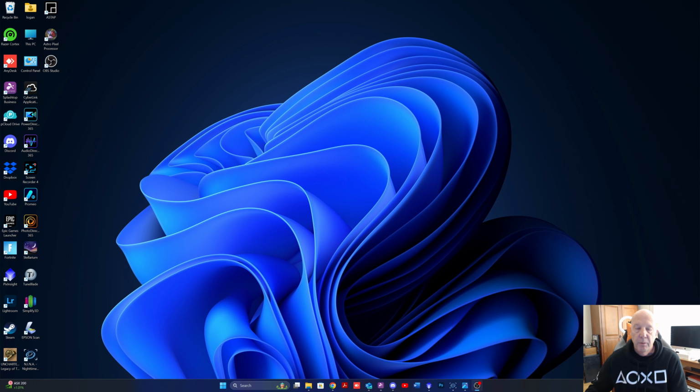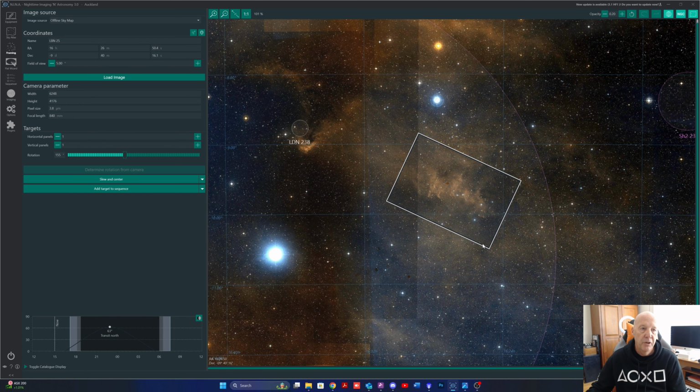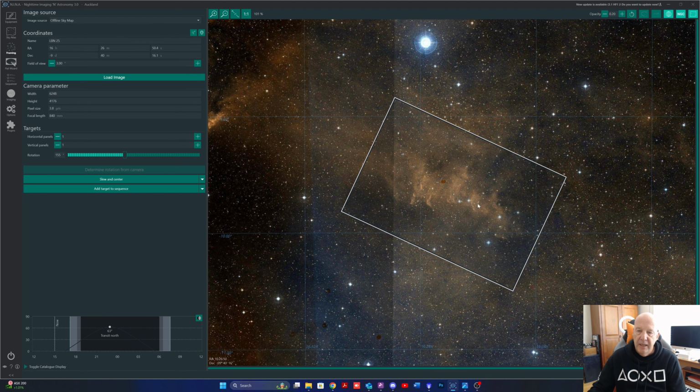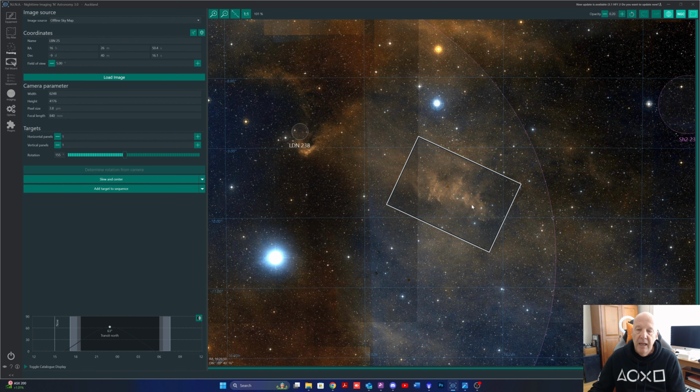Okay, so we're going to start with the first image, and this was taken at home here with the Skywatcher. It was a bit more of a fun project. I was searching around looking for something to image using the offline sky map in Nina, and I came across this little area here of what looked like HA, and it kind of reminded me of storm clouds rolling in. It didn't seem to have any designation, so I wasn't really sure if it did have one. I've subsequently found out it does. But I thought, well, I'll image it anyway, and perhaps just do some HA and some RGB. I did do a bit of O3, but there wasn't much there.